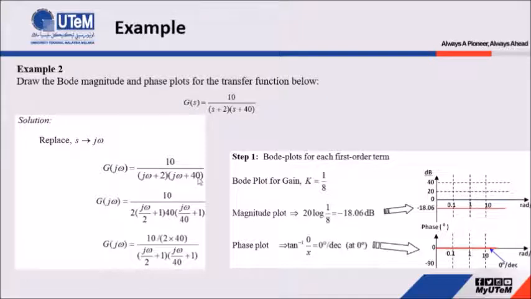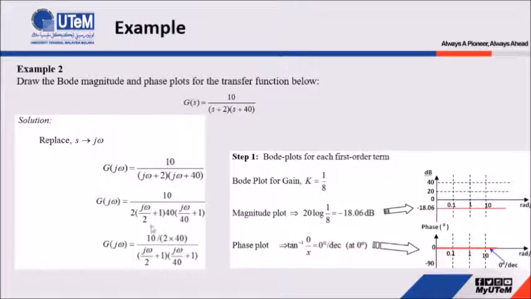And also for this one, if we want to make this part equal to 1, we just multiply this part with 40. When we multiply with 40, this equation becomes j omega divided by 40, because when we multiply this with this, we again get the value for j omega only. And then when we multiply 1 with this 40, we again get this equation j omega plus 40. So from here, we can rearrange this equation like this, where this value of 2 times 40, we combine together with this value 10 here. So this becomes the value of k, where k in this case is equal to 10 divided by 80.